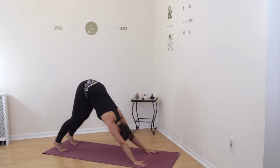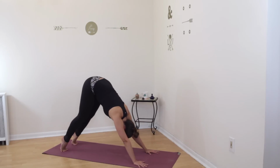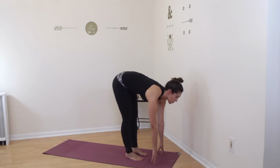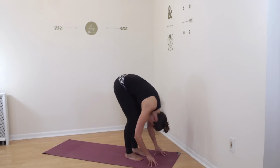Exhale and press your heels down towards the ground. Hold here for one more deep inhale and exhale through your nose. On your inhale, raise your heels, bend your knees. Look forward and step your feet half forward fold.